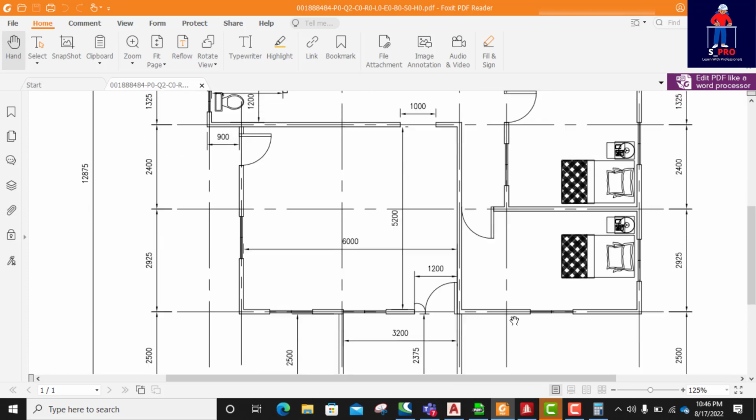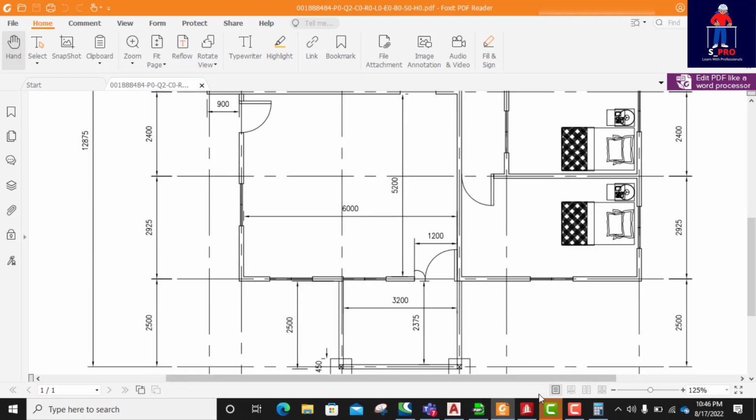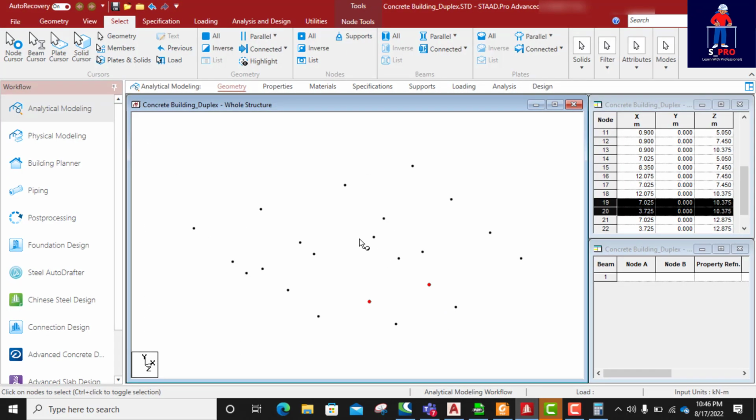So the next thing is to get the first height, which is 3 meters. If we do it at once, it might be confusing. So let me just take it bit by bit.